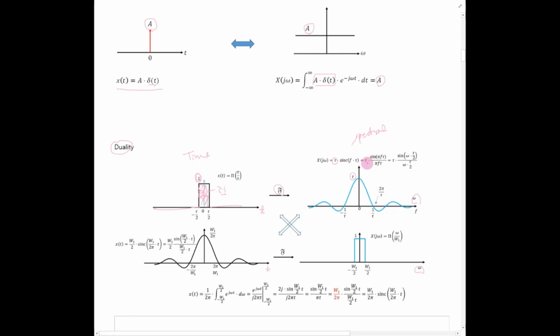This sinc function can be expressed by the sine like this one, and if we replace the frequency f with angular frequency ω, 2πf is ω. So if we are using angular frequency, it can be expressed in this way: sin(ωτ/2) over ωτ/2. In the frequency axis, f equals 1/τ is where it goes to 0. This one is the first null. For radians, we have to multiply by 2π. So if ω is 2π/τ, then 2π/τ times τ/2 will give π in this argument. It becomes π, where it goes to 0.